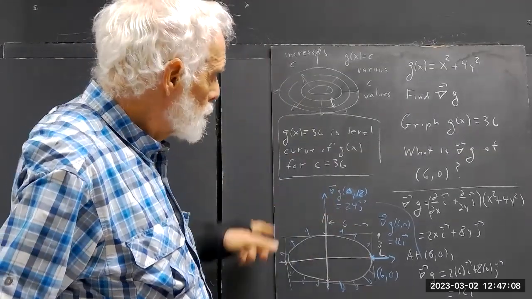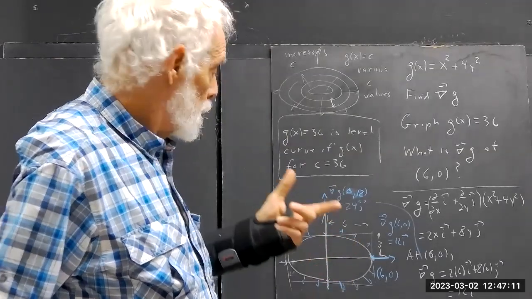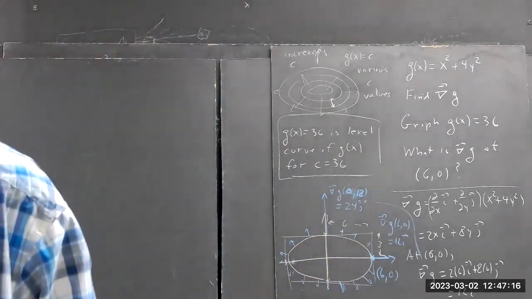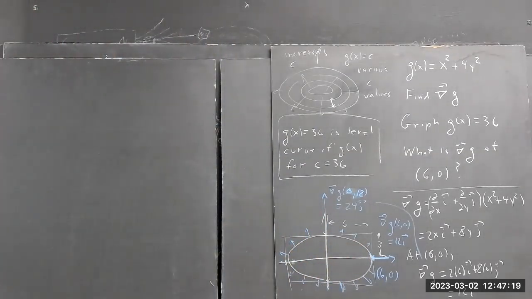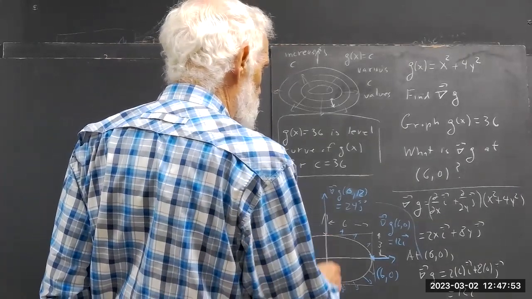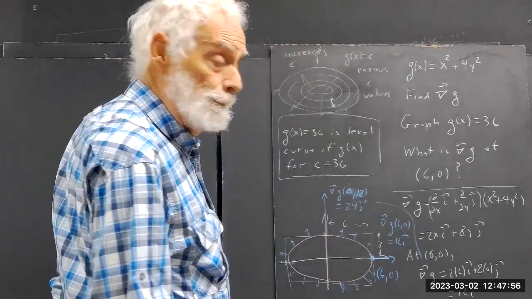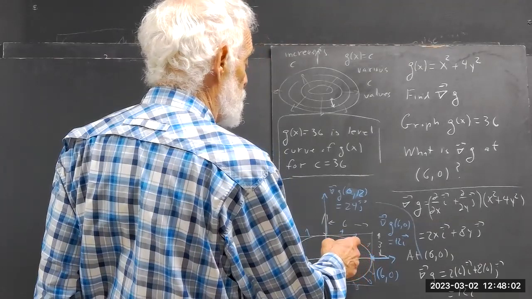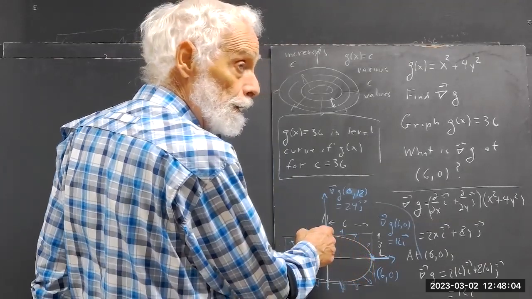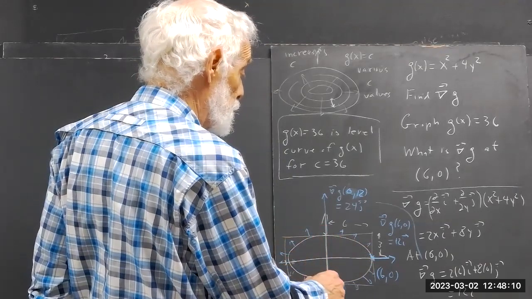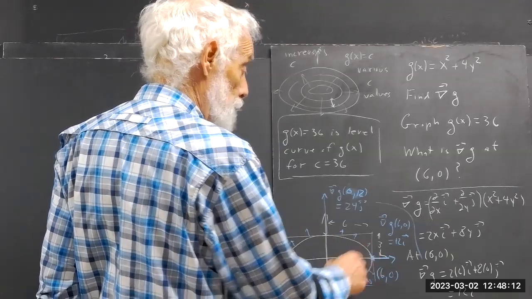At what point or points on this curve would the gravitational field be strongest? If you're traveling along the curve, the gravitational field is strongest when you're closest to the planet, weakest when you're furthest away. So here you have the weakest field. Now it's increasing, increasing, increasing until you get here. Then it's decreasing, decreasing, decreasing. Then it starts increasing again, maximizes here, decreases from there.